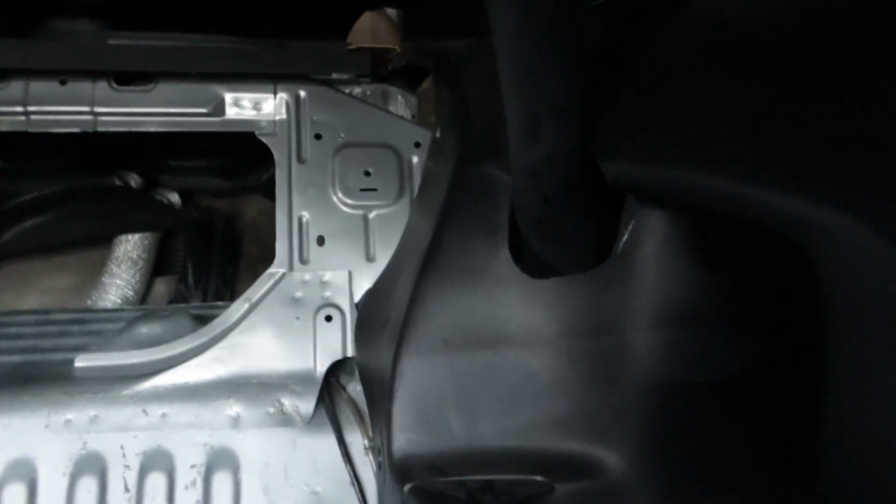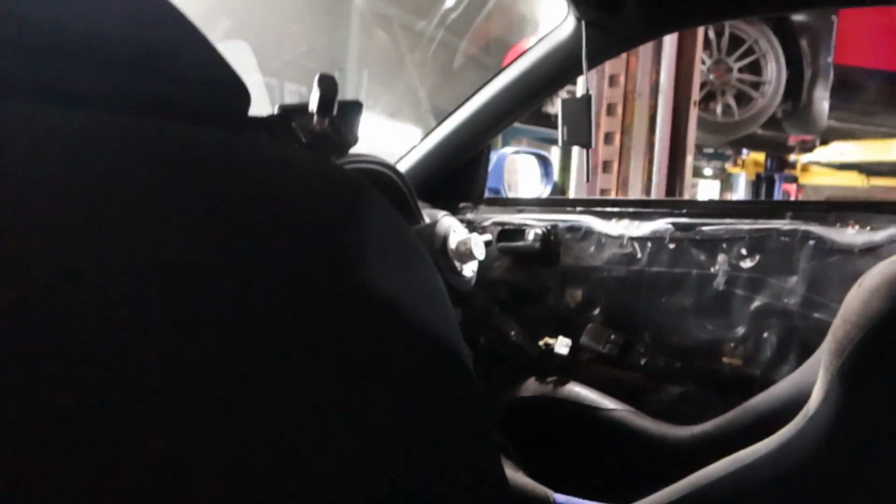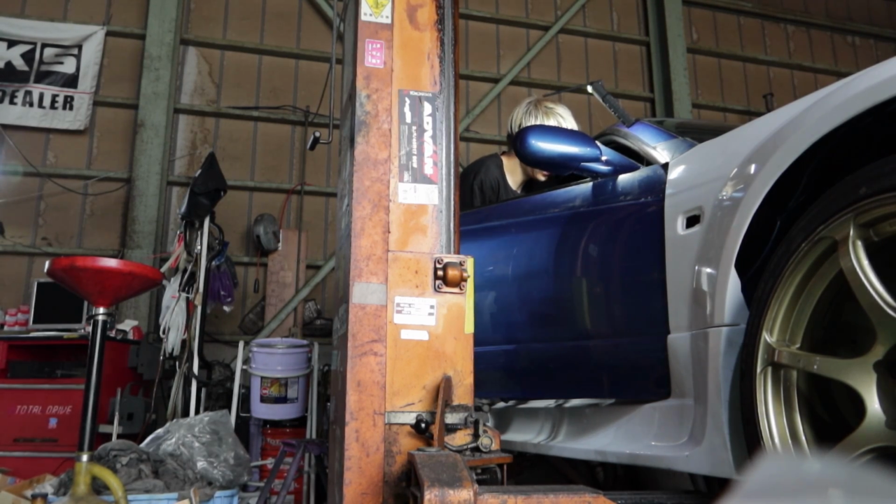But we still got to get the main hoop out, and the rear supports, the 6-point part that bolts into the top of the, I don't even know, the wheel wells. That's the word I was looking for. These guys got to come out, so we'll have to get Ako-chan to jump in here and do that for me while I get under the car and take the wheels off. But for now, we got the main part out at least. Gonna start taking out the driver's seat, I think. Oh, I'm so excited to get this seat out.